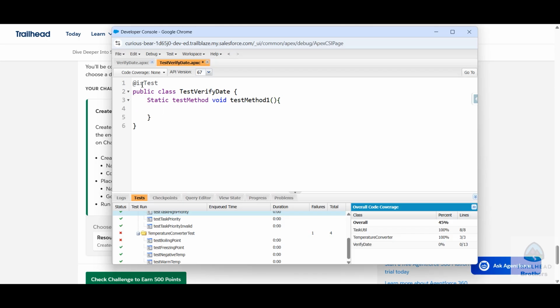We're gonna create a function: Date d is equal to VerifyDate.CheckDates. Okay, we have created this. We're gonna take today's System.today. There we go.